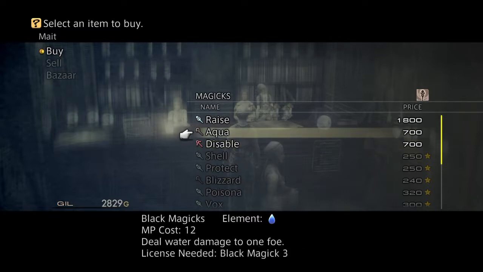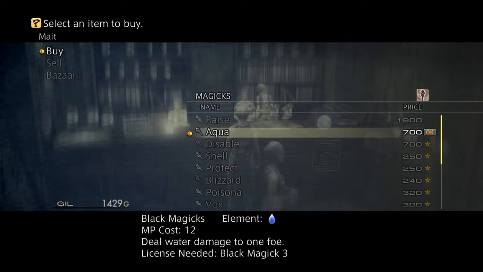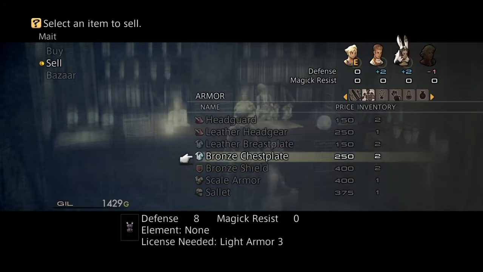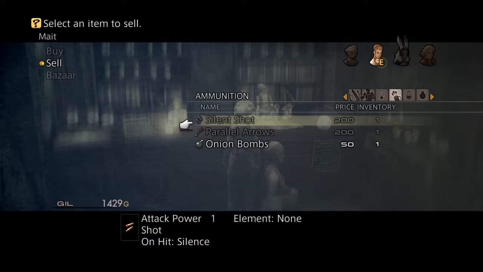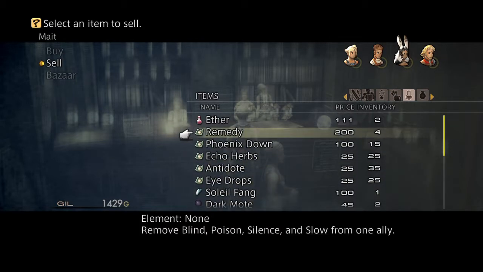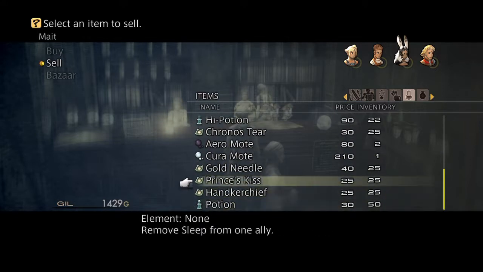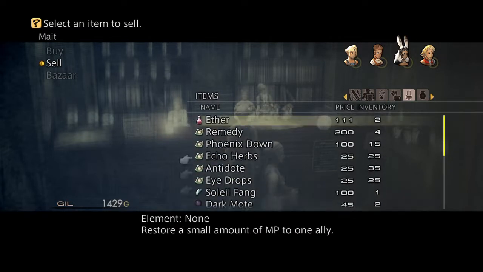Disable, Aqua. Aqua, and then raise. Well, would you look at that? And of course, we have to get rid of some other stuff too, though. What should we get rid of? We got a cure remote? We have to organize our items. They're a mess.